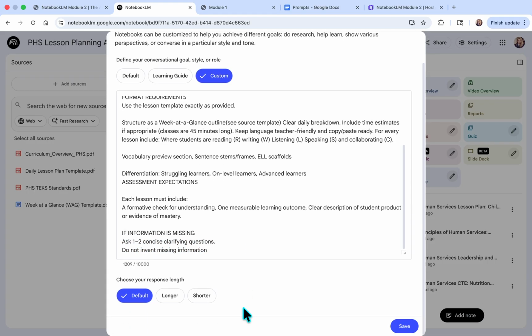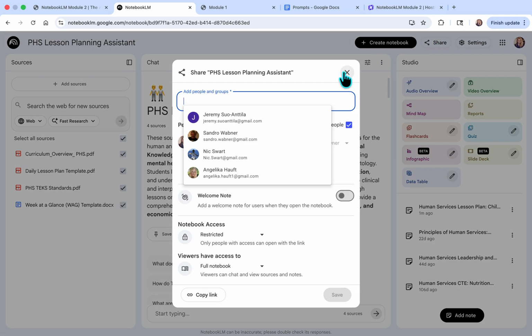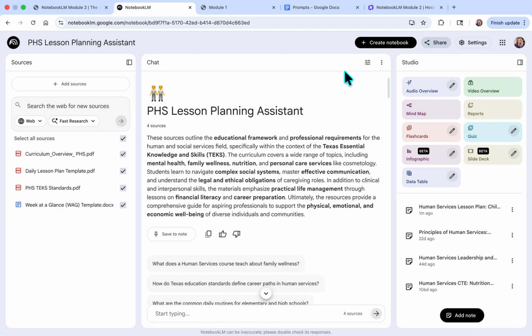You can also select your response length down here. I just like to stick with default. So once you have that configured, hit save. Notice on the dashboard you can share, so you can share with other people that you work with.